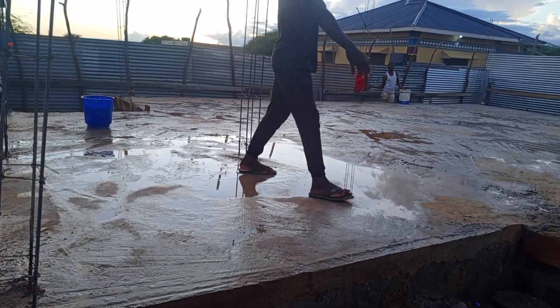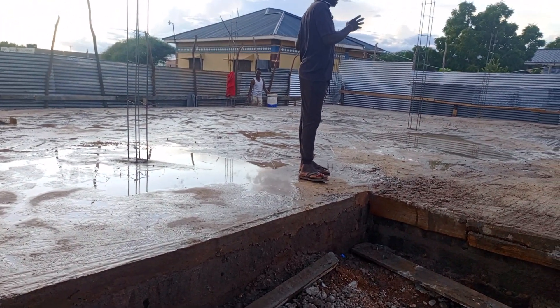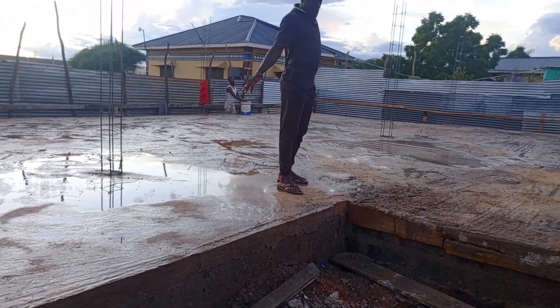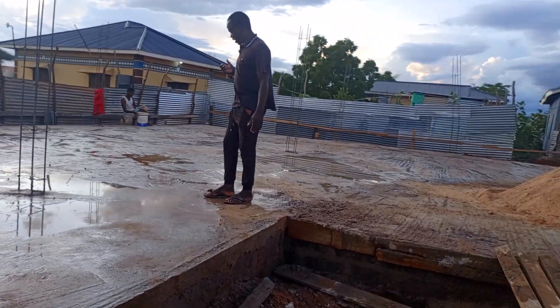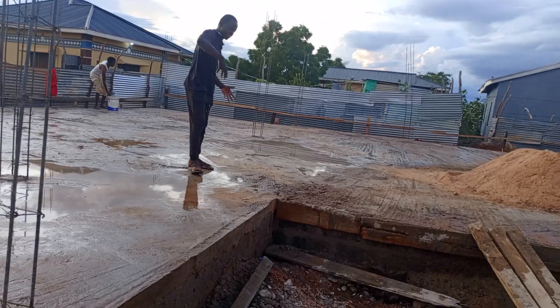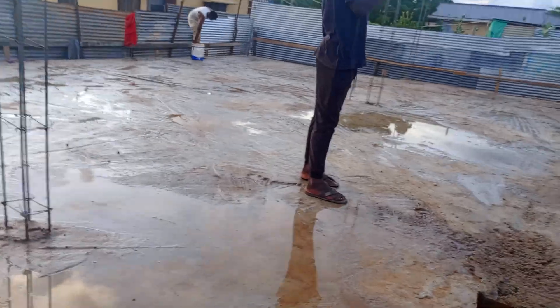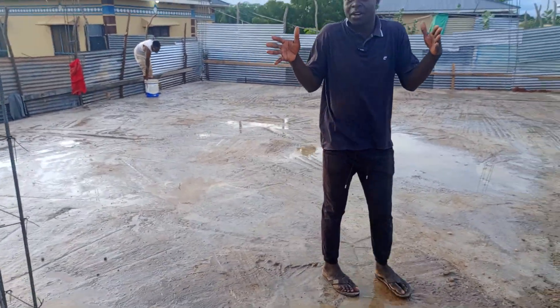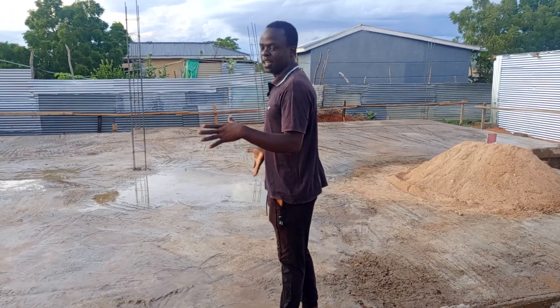Now this here will be our entrance towards the house. This is where our main door will be. I will now welcome you — let's say this is like an empty house tour. But structurally after a short while you will have to see a house that is standing. Now I will give you just a structural tour so you can see.